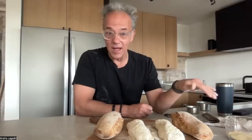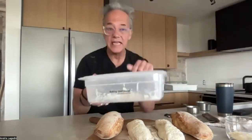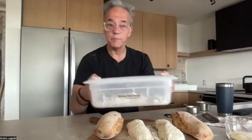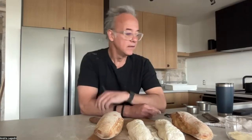And how about freezing the dough? That's a really good question. I would, in fact, because I'm going back to Boston tomorrow, and I'm not going to be back until maybe Sunday. So I am going to take this dough container, clean it out, put my dough right back inside, and put it in my freezer. We're going to freeze the entire bulk of dough just over the weekend, because I'm not going to be around. So why waste it? If I come back on Monday, I can let it thaw out on the counter and then bake it. It'll freeze great, up to about 30 days.